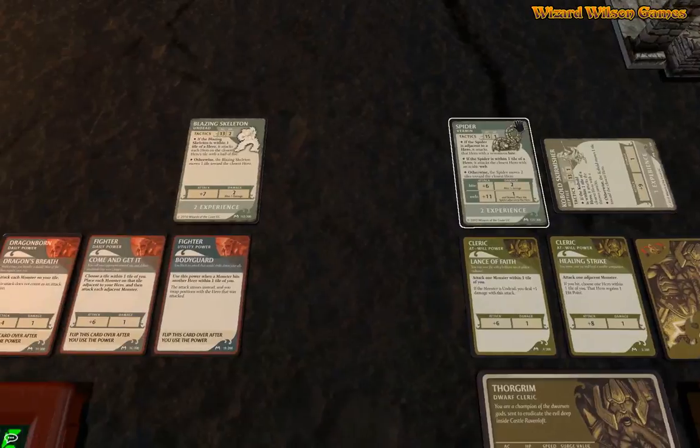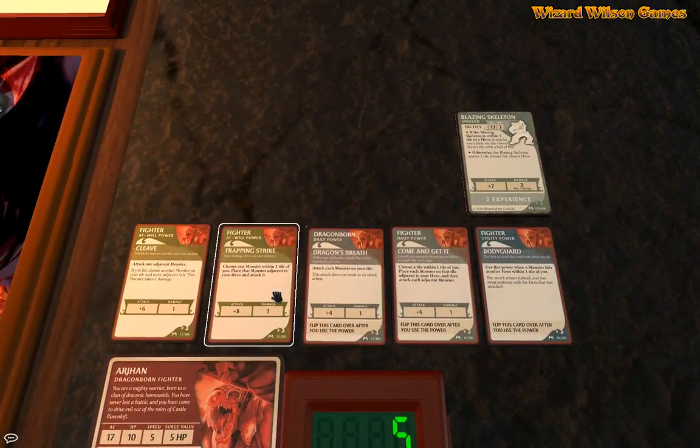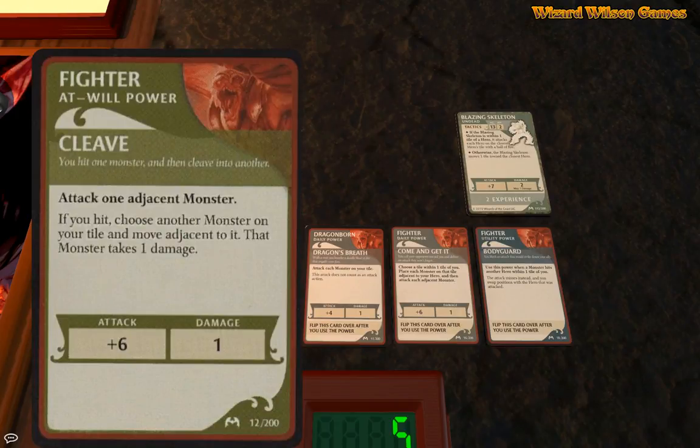Right, back to Arjan, I believe. What has Arjan got? Let's have a look here. Attack 1 adjacent monster. Again, it's only 1 damage, and the Blazing Skeleton has 2 hit points.